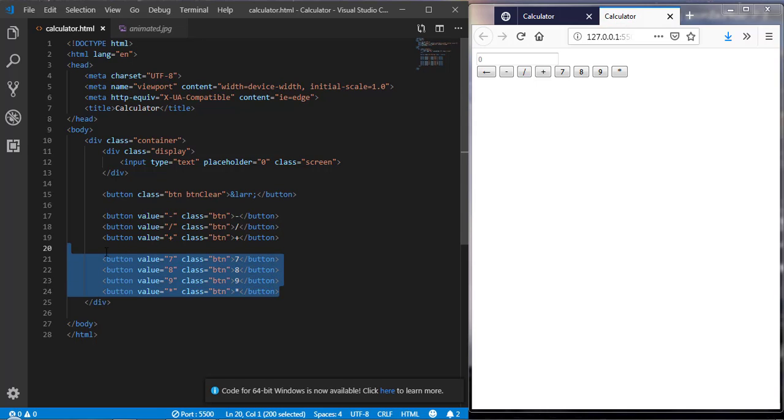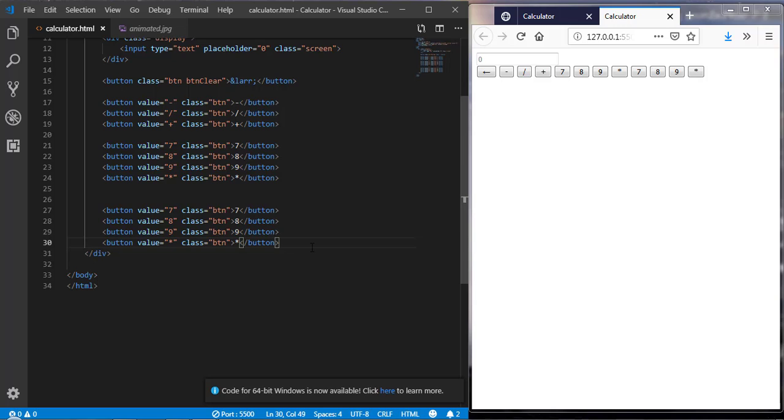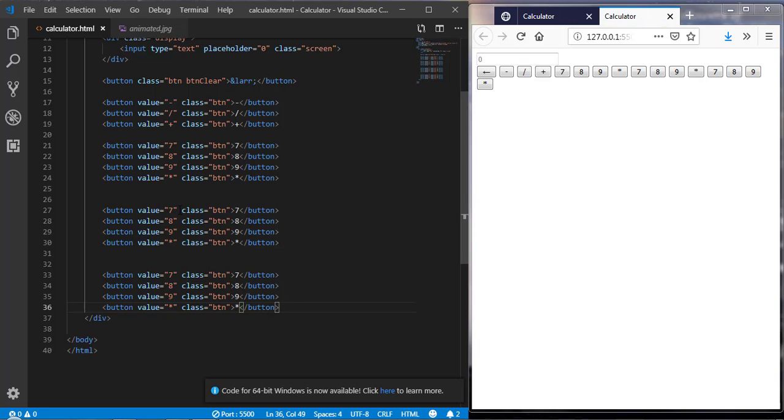I'm going to copy this, paste it two more times, and inside I'm going to change the value here to 4, 5, 6, and percentage. You know, JavaScript will interpret this as a modulus, which returns the remainder of our numbers. You're going to see how that works once you finish this project.